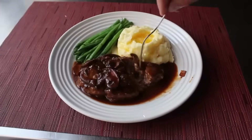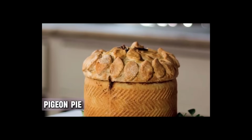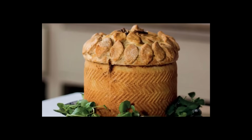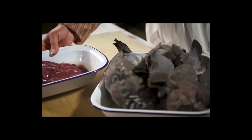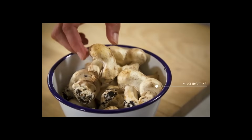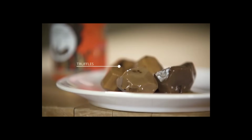for a reason. Now, the French weren't fans of the rabbit pie, so they decided to whip up a pigeon pie instead. This delicacy dates all the way back to the 17th century when James Hart, a Scottish physician, wrote in 1633 that pigeon pies were usually served with far too much pepper. It became an instant hit after Hart's paper, and people started cutting down on the pepper a bit.